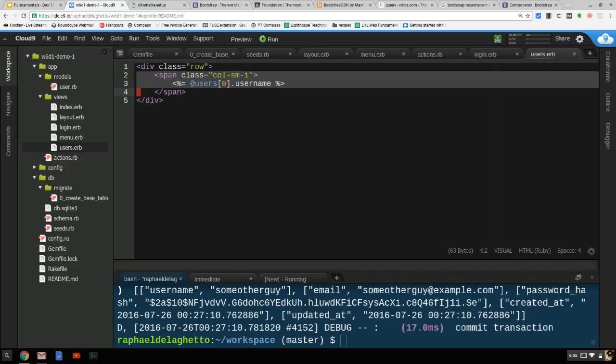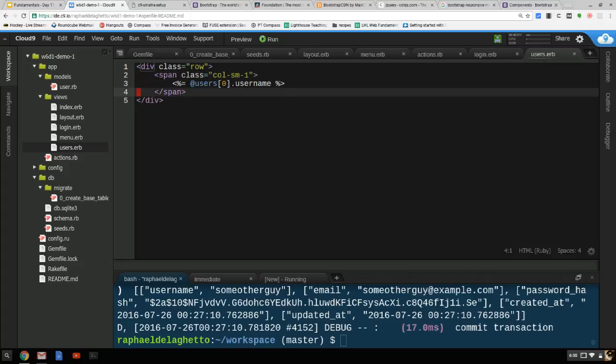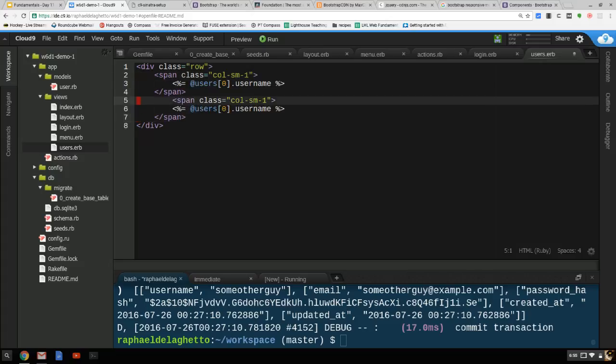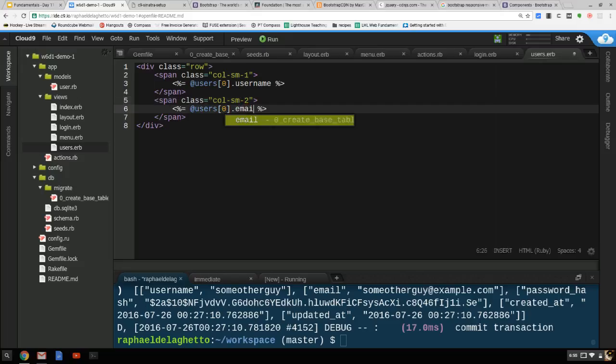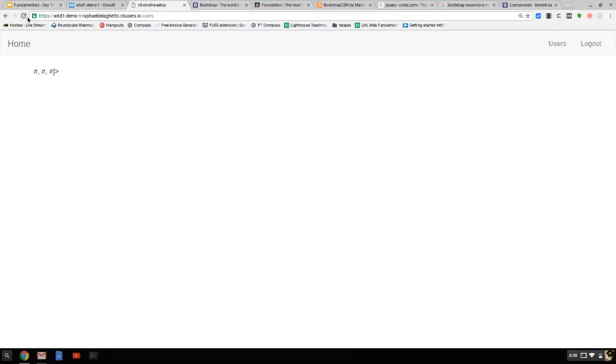So, just as a very simple demo, I can maybe assign 2 columns to email, and really that's all I've got there. But let's see how these things kind of stretch out. So there's admin occupying 1 column, and admin at example occupying 2.